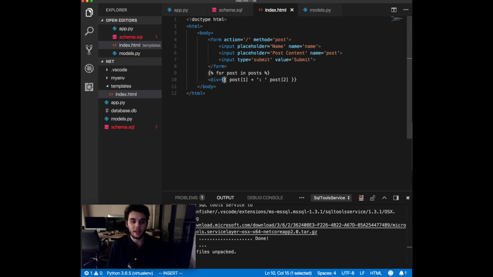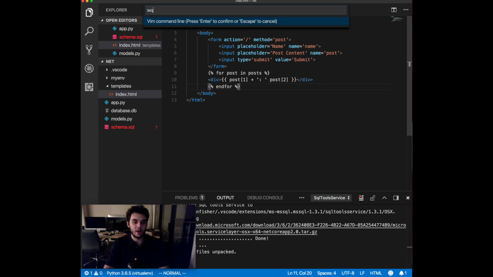And now these two squiggly brackets right here just mean we are writing Python, okay? So anytime you're doing loops or if statements, you're going to use this. And anytime you're rendering actual Python onto the screen, you're going to do that with two consecutive squiggly brackets with the information between. Okay, so now let's close out that div. And now we will need to end this for statement. So again, this is specific to Flask and Python templating for HTML. So we want to end that loop with the endfor here. And now that should just about do it for this. So let's go ahead here and save this template.